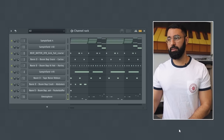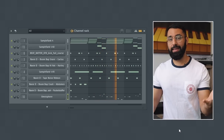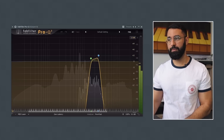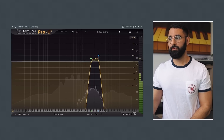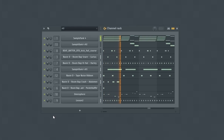So let's take this beat here for example. Instead of adding in yet another instrument with a complex pattern, I'm going to grab a random sample, isolate just a small piece of it, EQ or filter how much space it takes up, then create a highly repetitive pattern using the sound just as a way to fill up space. You can hear when I mute the sound, the beat doesn't sound quite as full. This is a really smart creative way to fill up space in your beat without overproducing and making your beat sound too full.